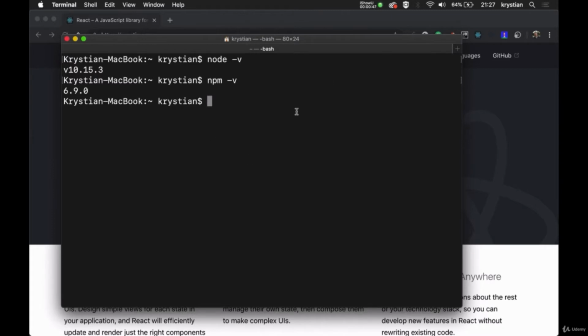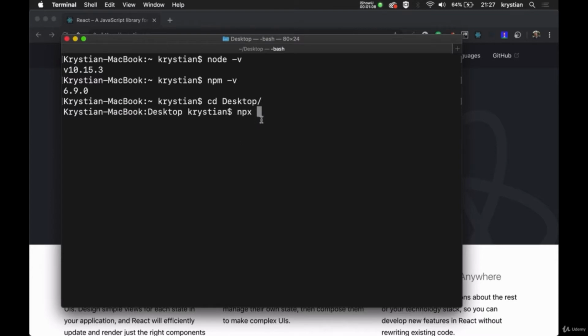What I will show you now is the command line interface for creating a brand new React application. I will be using the terminal for this, and that's very handy because we can type one command and everything will be set up for us automatically. So what I will do is go to my desktop here, and here I can create a new React app. To do that, I need to type in npx like that.